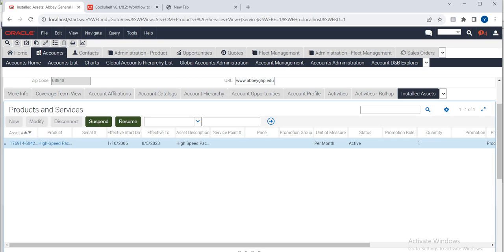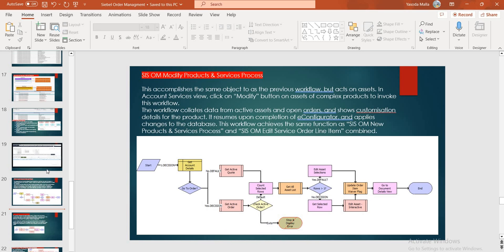So here, at this button level, how the key role will perform, you can see this. In order to continue with this one, in the modify button, this will call SysOM modify product services. This is a very important vanilla workflow that will get called on button click.